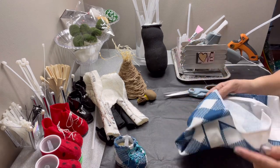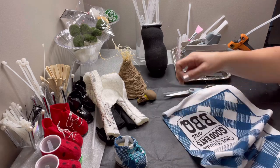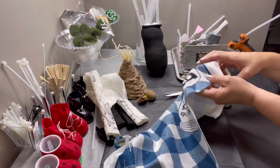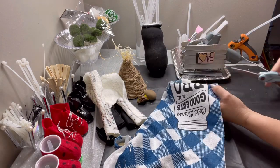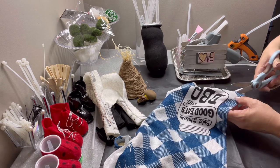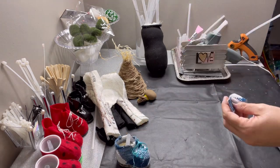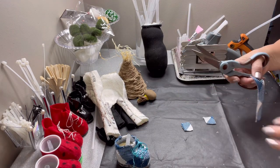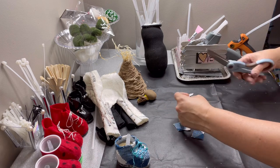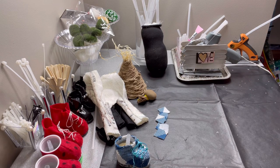Okay, now I'm going to get another tea towel that I have from my Dollar Tree supply, and I always use up every scrap known to man. And this is the fabric that I used for the shoes, the tennis shoes that he's going to be wearing. So I'm just going to match those, cut off a few pieces, and this is going to be for my patches on the gnome clothes. Okay, so I'm just cutting a few of those while I'm letting that other glue dry.